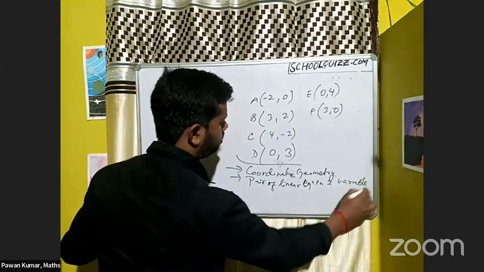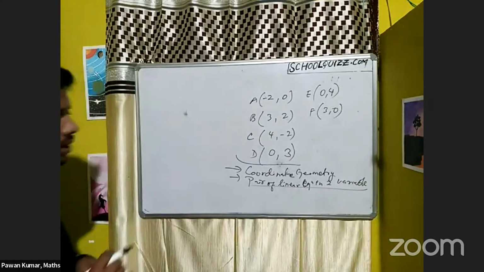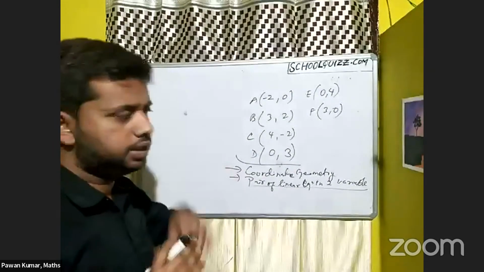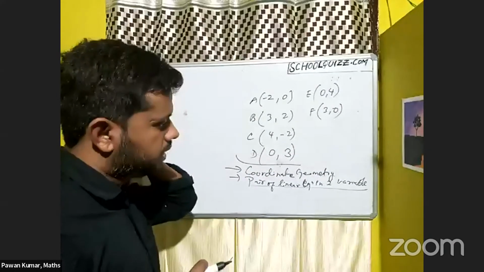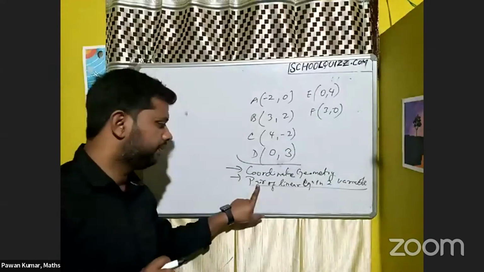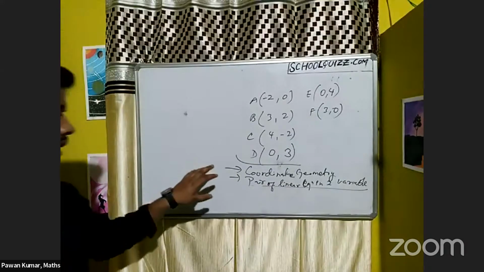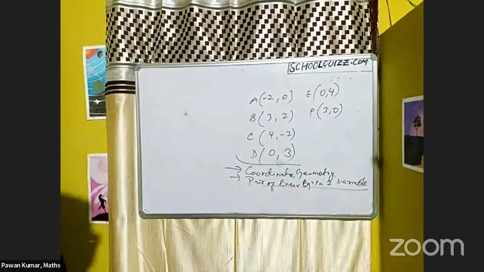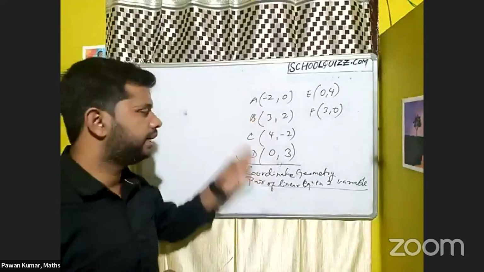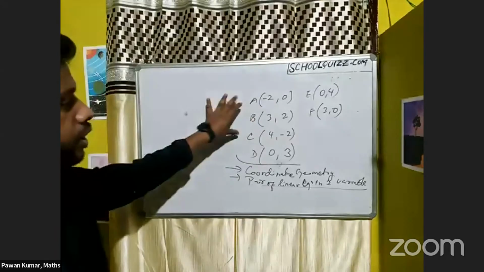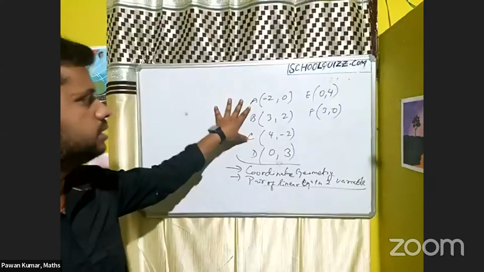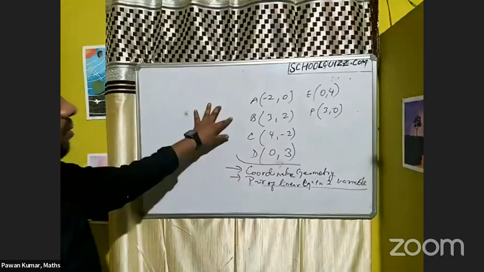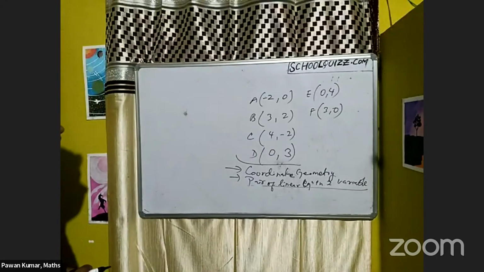Okay, so this topic is very important for you. This plotting of coordinate points is important, because suppose you know the theoretical part of pair of linear equations, and you find some points, coordinates like that. Understand? And if you are unable to plot those things on your graph sheets, then that will be of no use.